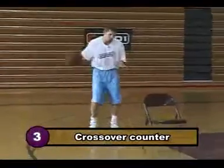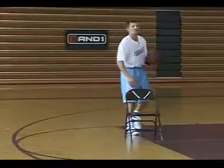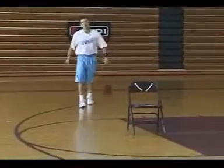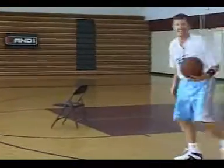First counter, between the legs, cross. And we'll go right back with the cross. Stephen Marbury counter. Get that key in that door.